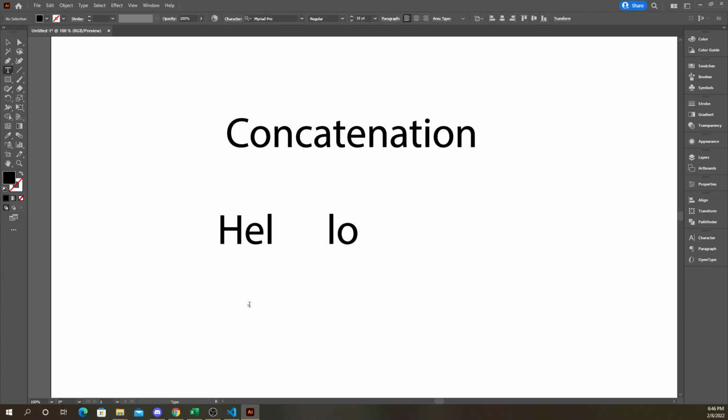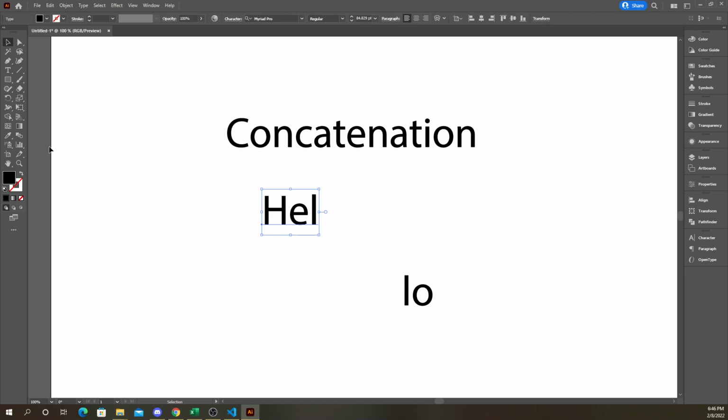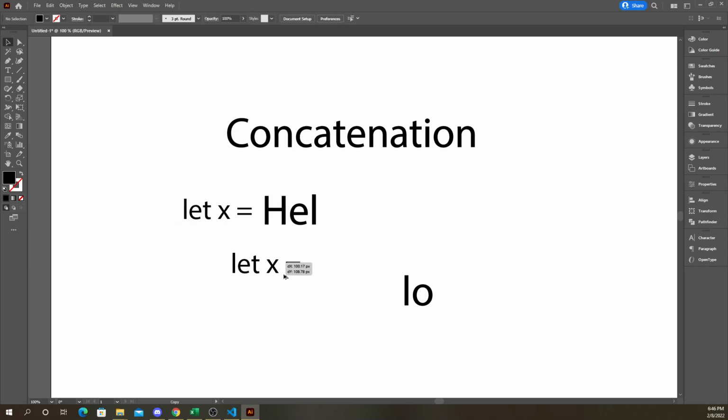So if you use the plus sign, let's say let x equal that, and let y equal that.